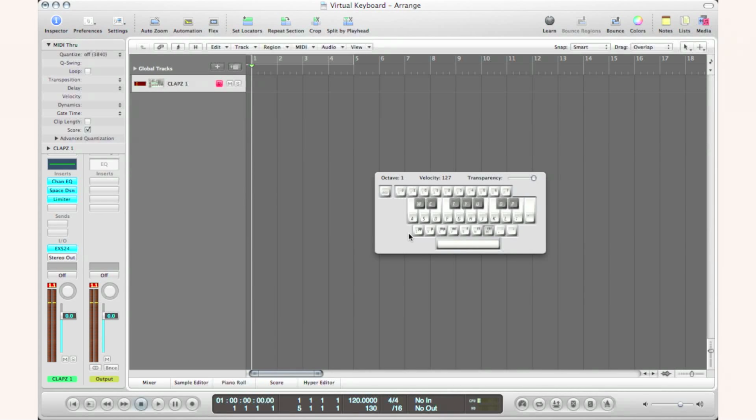These keys right here, if you're wondering, the ones next to M, the comma and the period, will bring the velocity up or down by 1 increments. If you want a more specific value of velocity, you just use the plus and minus, the comma and period, and that will set your velocity at the point you want.